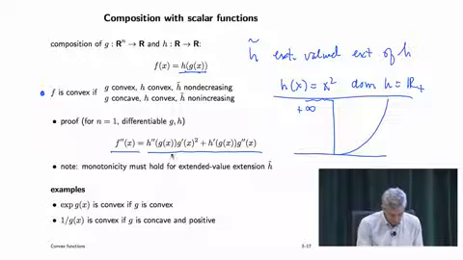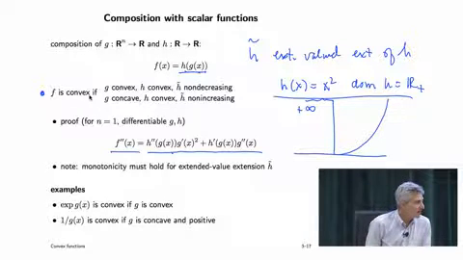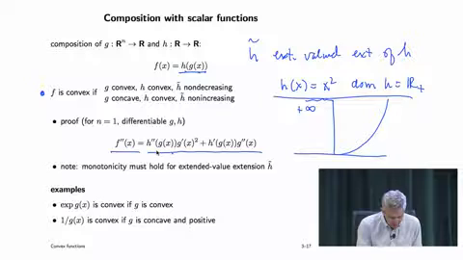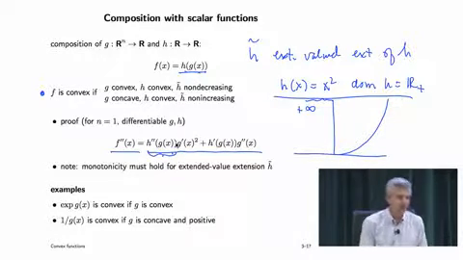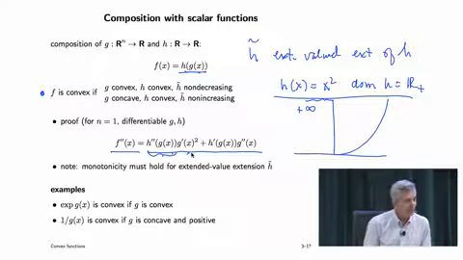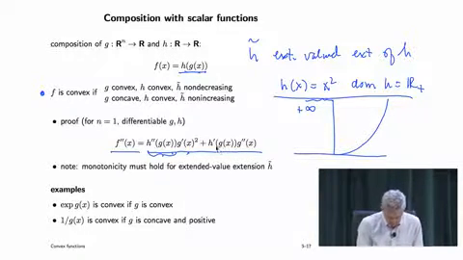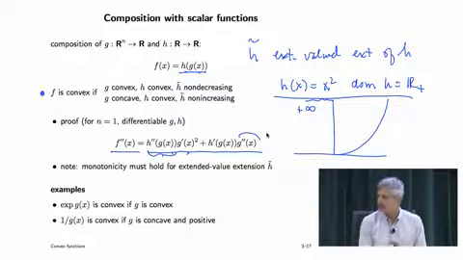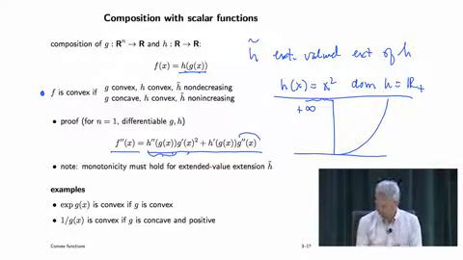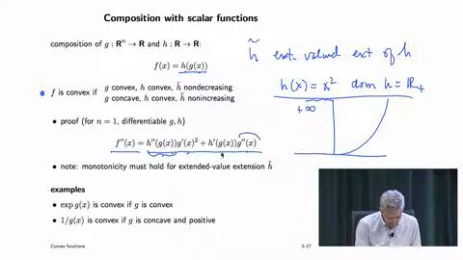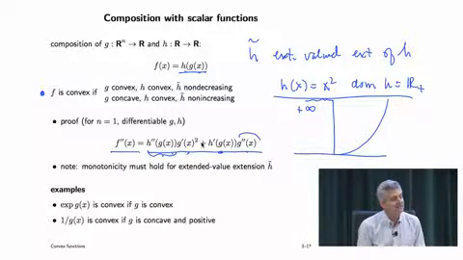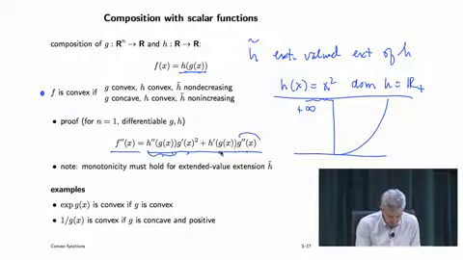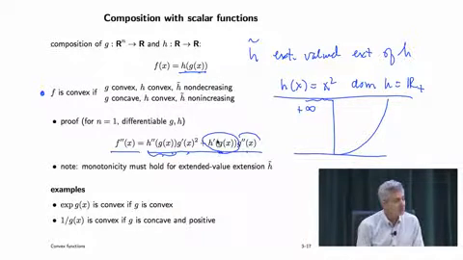Okay, so let's look at it. If you look at the first term, you see that there's an h prime prime. So let's look at this theorem that says that a convex increasing function of a convex function is convex. Well, here h prime prime is bigger than or equal to 0. That's what it means to be convex. This is squared, so it's totally irrelevant. It's non-negative. Then this thing here, that's the assumption. It's a convex function, so this is going to be non-negative. And then here you can see where the monotonicity requirement comes in. It comes in because it gets multiplied by h prime, right?